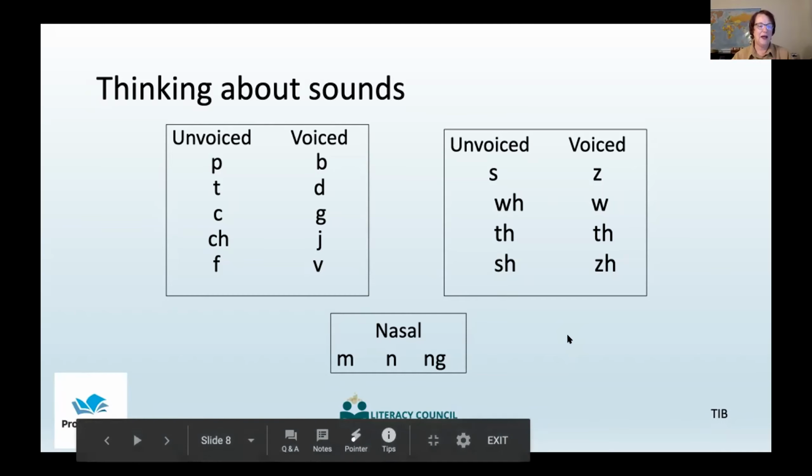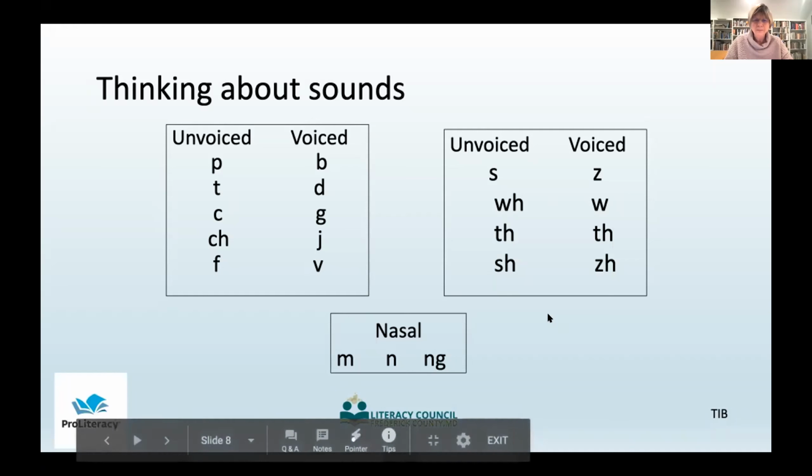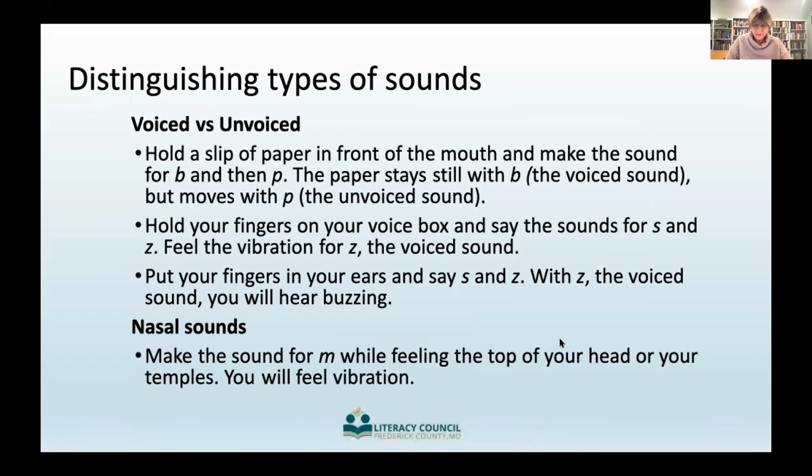All right. Your tutor information book, and you can see on the slide the reference to the TIB. The tutor information book has over 12, 15 pages on pronunciation and many different sounds and sound combinations with descriptions on how to make them, along with information on how to produce them. So this slide of instructions to help your student practice making sounds correctly is just for your reference. It summarizes ways to distinguish voiced versus unvoiced and nasal sounds, as we did in the previous example.